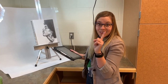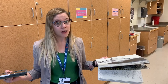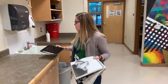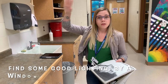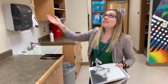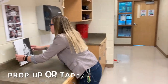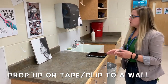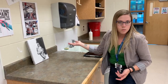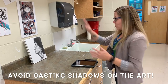So that's the fancy way of doing it at school. Maybe you're at home and you don't have fancy can lights and an easel to work with — you could still take a good picture. First of all, you want to find a spot where the lighting is good, nice bright lighting. Your bedroom might not be the best option unless you have some desk lamps you can prop up. A kitchen with fluorescent lights might be a good place to start. So we'll just prop our artwork up — you could even tape it to a wall if you need to.